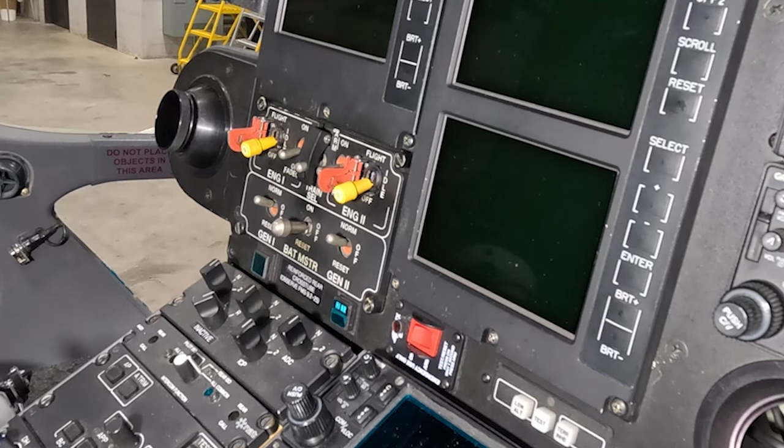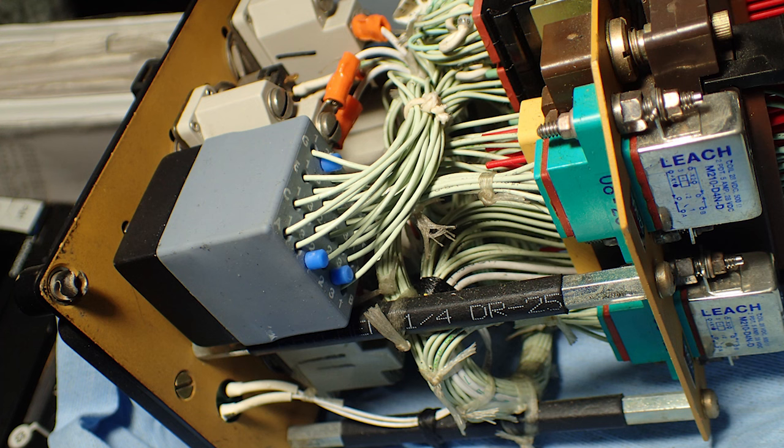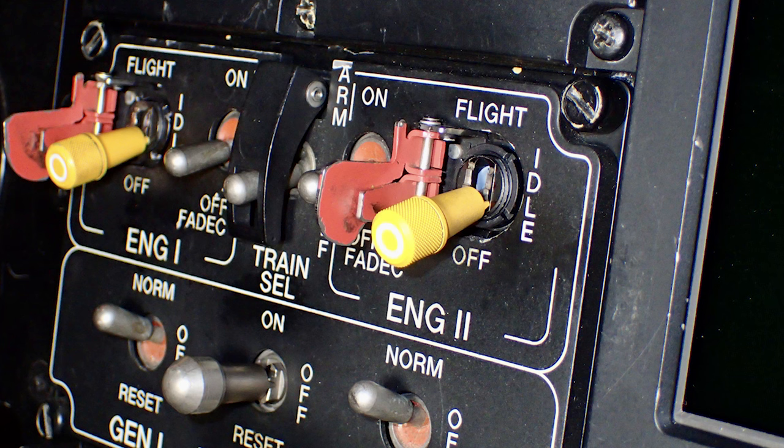There might be a tiny thing inside of this little switch that looks like it has like 20 poles. I don't know, you've got single pole, double throw switches; this is like 20 pole, 40 throw. There's tons of stuff in here that's moving around, and one of them might have made bad contact, like that switch might think that your FADEC is on. Your FADEC has to be off when you power up the helicopter. If it's on, then the start switch won't start the helicopter. And there's a lot of other things, but I'm not telling you guys what to do, but that could get you out of a jam. Just a heads up.